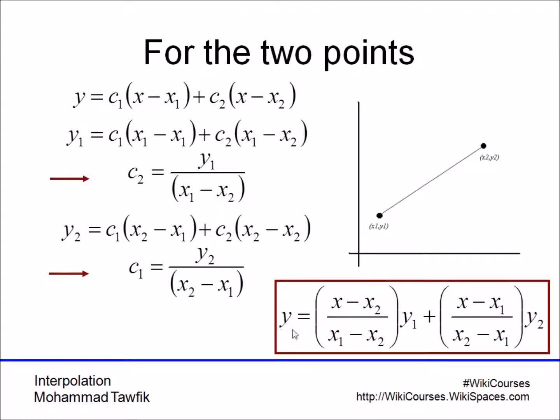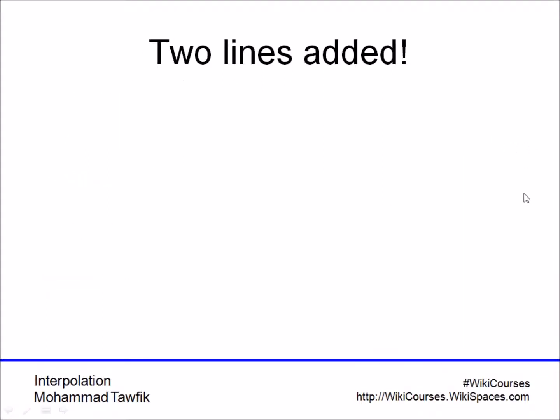What's noticeable here is the first term, again, is a line that's equal to 0 at x2 and equal to 1 at x1, multiplied by the value of the function at that point, x1. The same, you get here, it's 0 at x1, this is the second line, the second polynomial, and equal to 1 at x2, and multiplied here by a kind of a weight, a coefficient, a weighing constant, equals y2, to make it equal to y2 at x2.